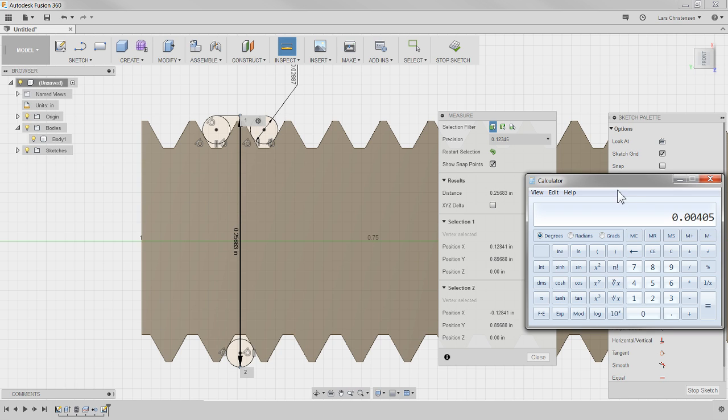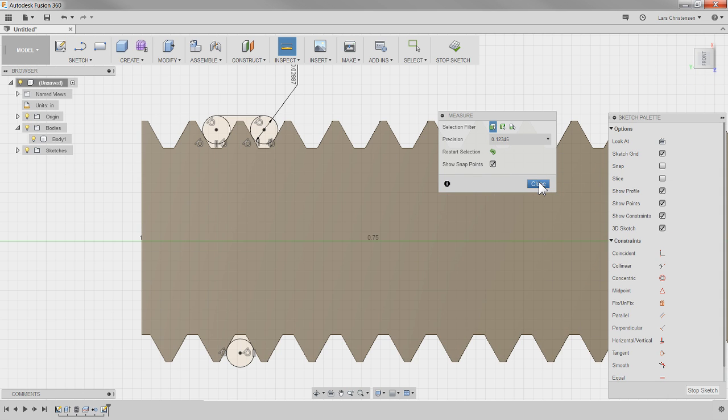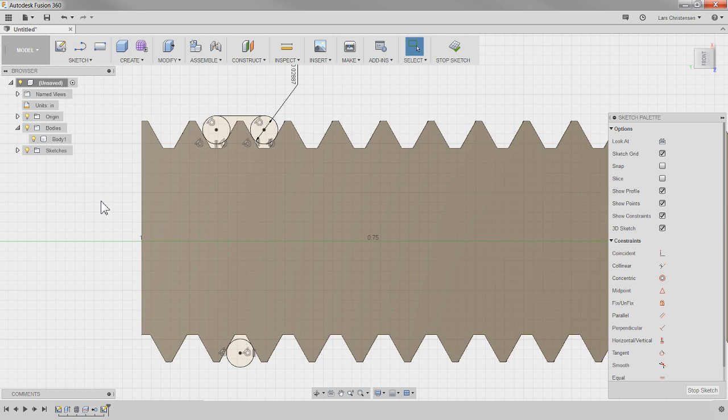Here's something that is really cool. Check this out. If I go back into here, some of you watched that I made this cylinder 0.25 in diameter all the way back in the beginning.